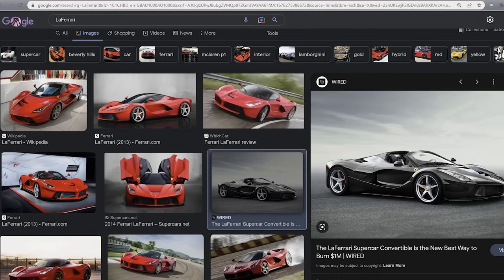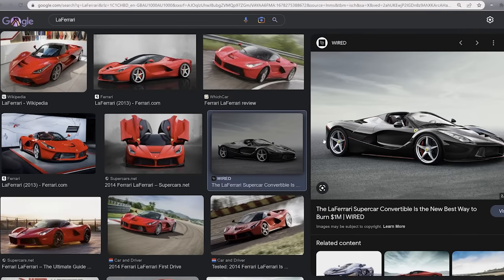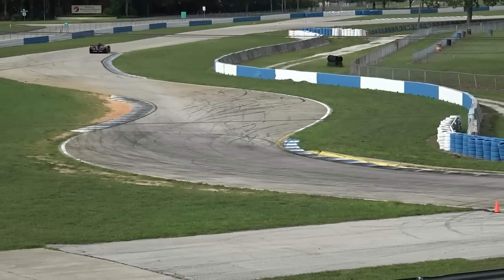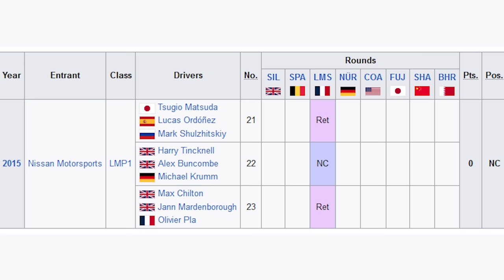Even a lot of early supercars like the Ferrari LaFerrari that went hybrid, they drove different wheels, and that's how LMH runs, but not LMDH. No, LMDH runs a hybrid system that goes into the same driveline that the engine is going into to the rear wheels. Or maybe just two wheels. I don't know if they're allowed to have front wheel drive, but I'm not sure why you'd want to, because it didn't work out well for Nissan.